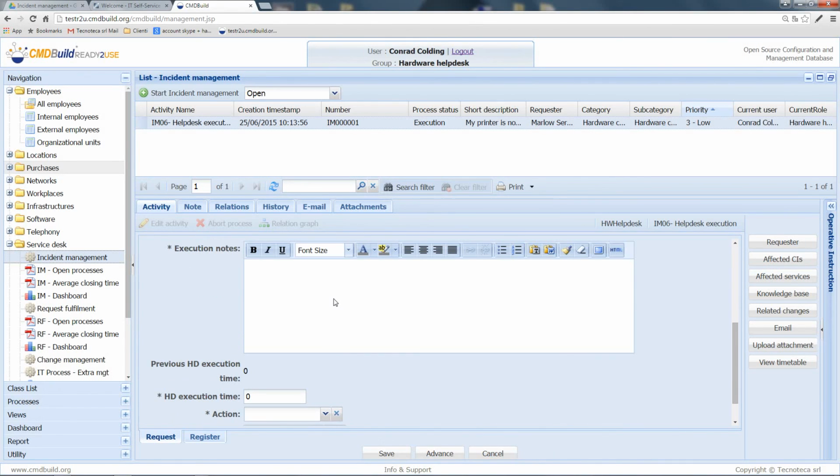In the execution step, I have to say what I actually did. So imagine now that the help desk operator actually went in Serena's office and checked everything in order to fix the issue. When he comes back to his workplace, he can record what he had just carried out.